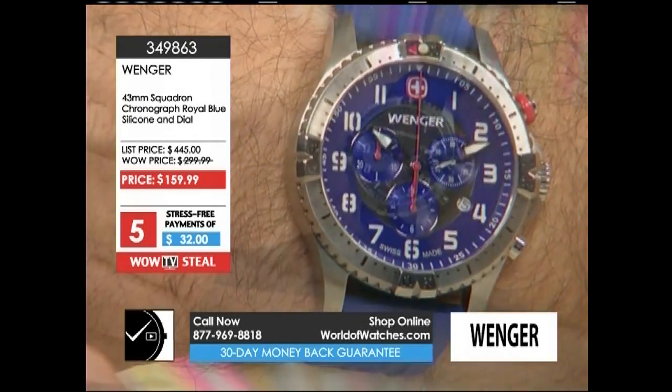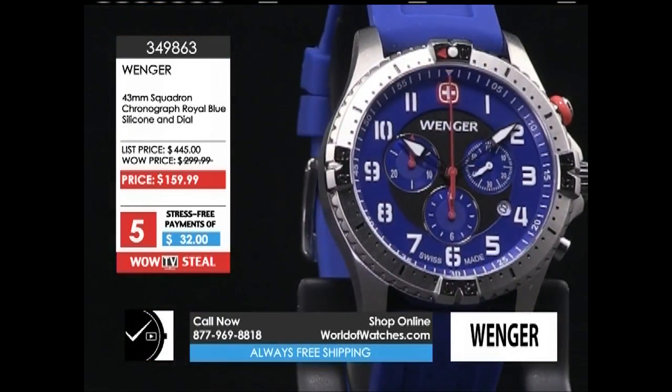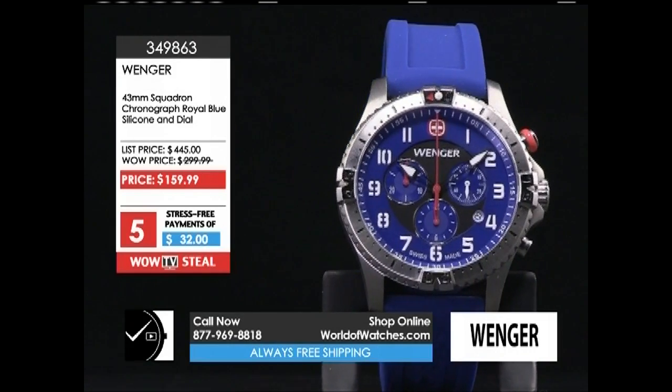Folks, $32 to get a Swiss-made watch home. It's only $159.99, and you're going to love this color combination.